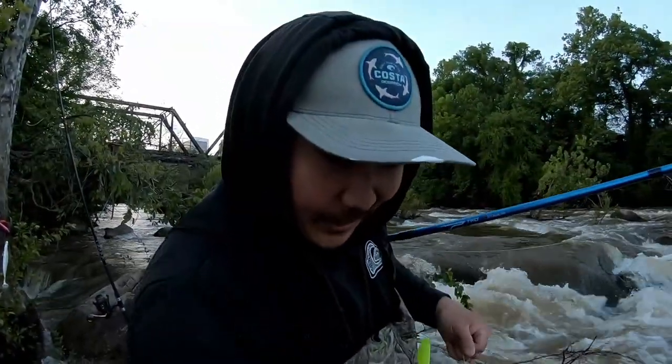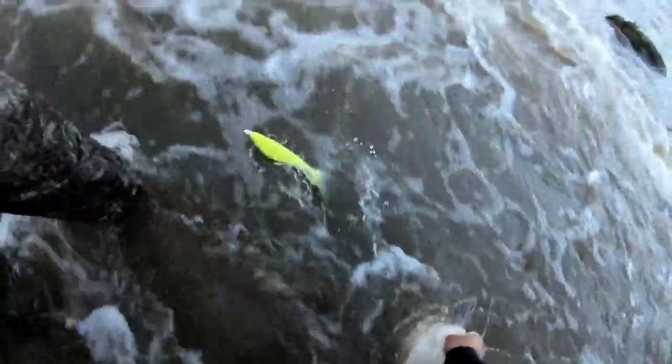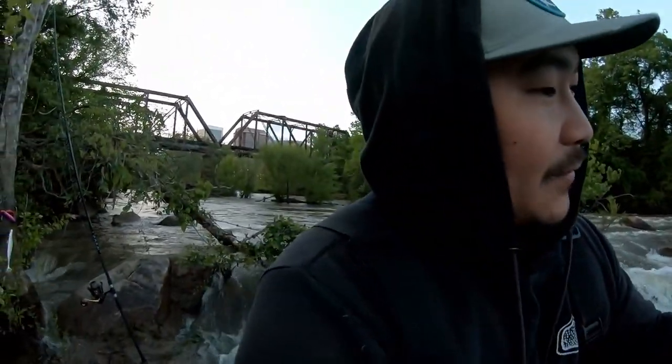Now, we're just gonna unhook him and let him go. Tell him again, I was aiming at the water. I'm just gonna unhook him and let him go. He was fighting the current backwards, so we gotta not revive him, but get him back in the water quick. If he needs to be revived, we'll revive him. There we go. Let him get some air through the gills. Right into Andrew's legs. Slam off. Not how you wanted him. Not how I want him. Not how I ever want him.